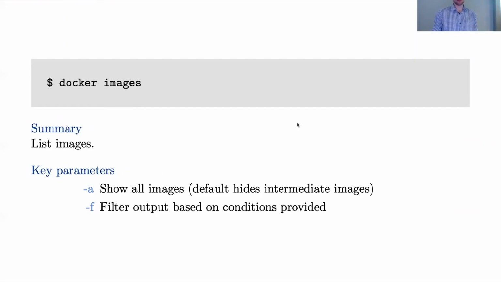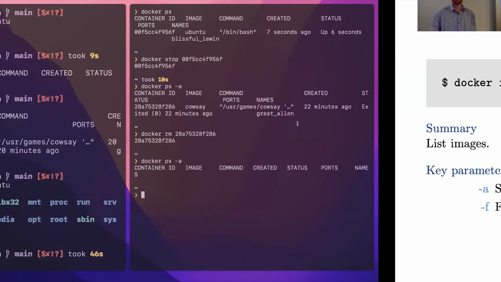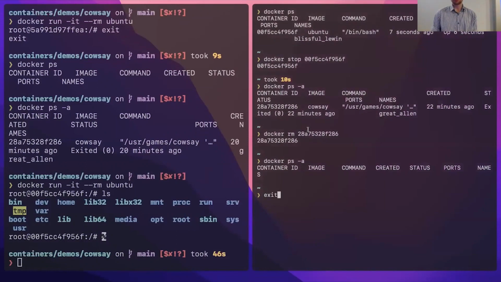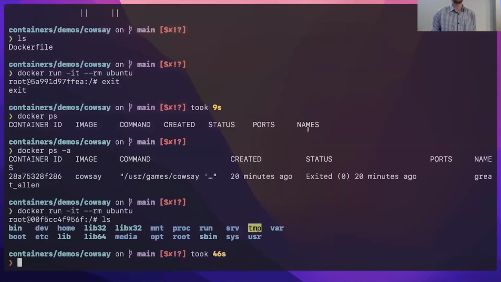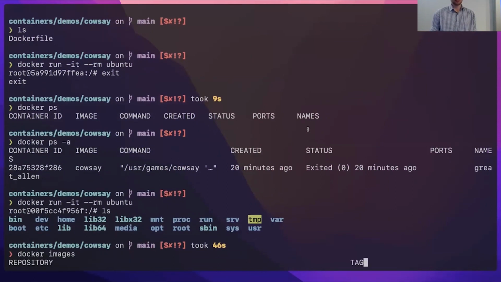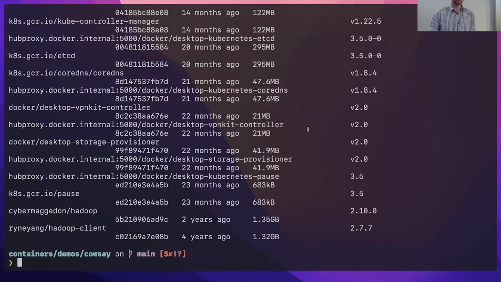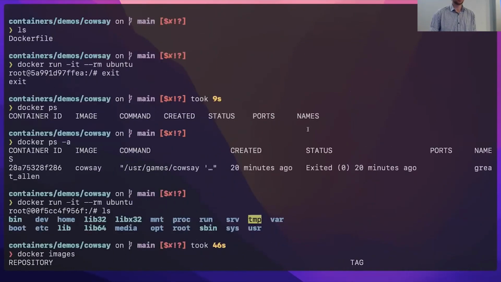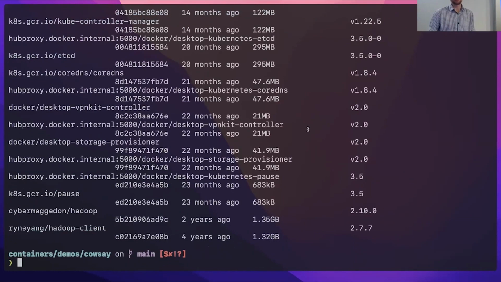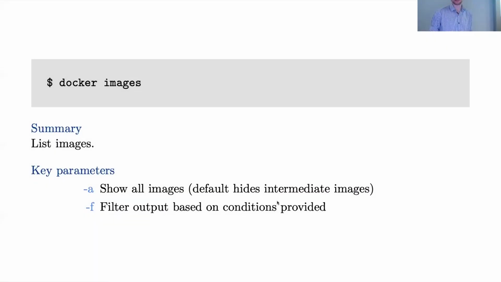Okay. So I have a whole bunch of images sitting on my computer because I use Docker quite a lot. If I do Docker images, I'm going to get all of these lovely images that come from just a lot of playing around. Okay, so you can list off all of the images that you have. There is a command you can use to get rid of them all. I don't know how many of these I need to keep around, so I'm just not going to. This is chewing up a lot of space on my computer. One day I'll delete them.